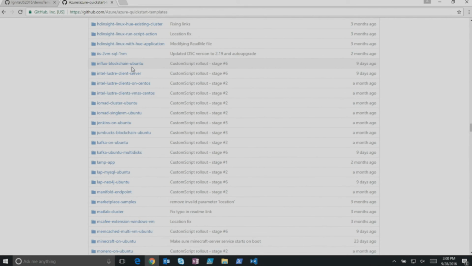Yes, sir. When you update a resource in your template and push that to build, does it tell you whether it's going to have to delete or modify the existing resource in your environment? Good question. The question was, when I check in a change to source control, is there a way that I can see or understand whether the resource will be deleted or updated? Effectively, what is the impact of that code change?